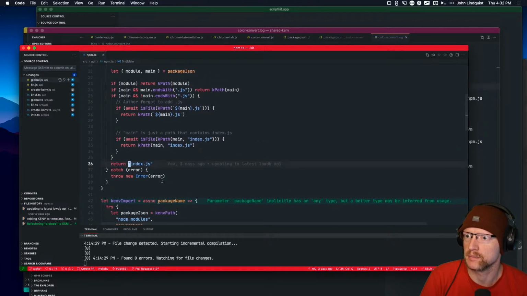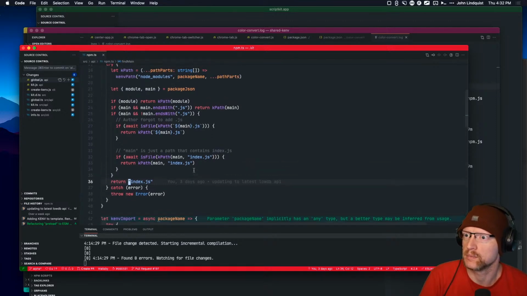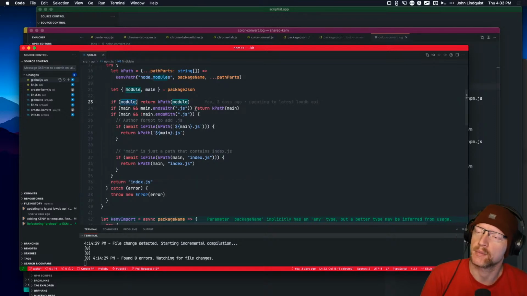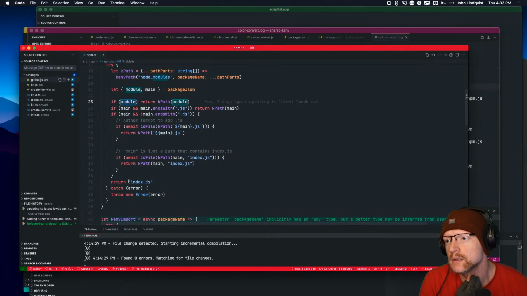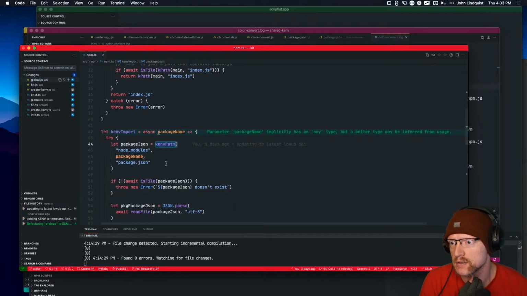I think it's going to need to be kit path. It'll see module. So there's a package JSON and it reads the module type, but the module's not listed, main's not listed. And because neither one of those are listed, I'll need to return so that's the package JSON.